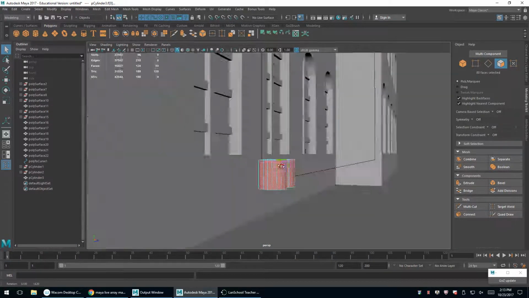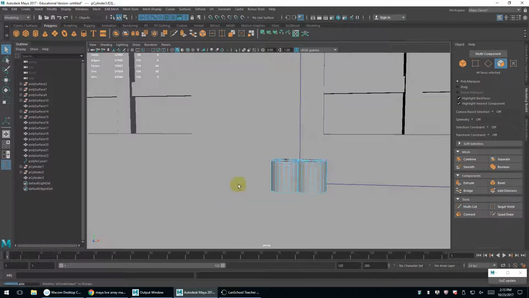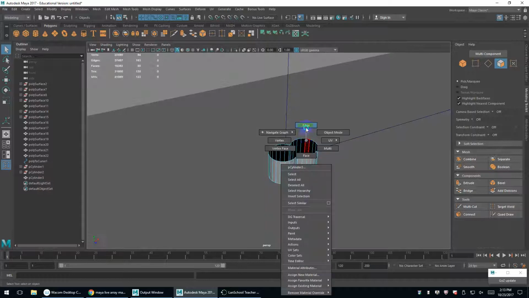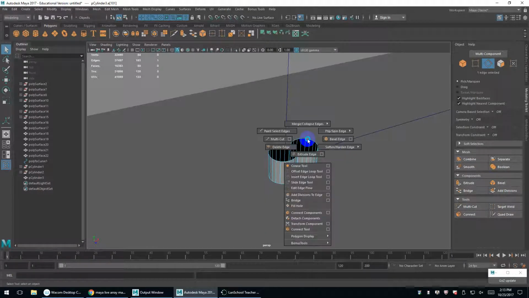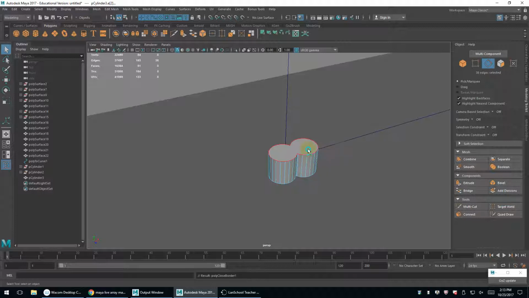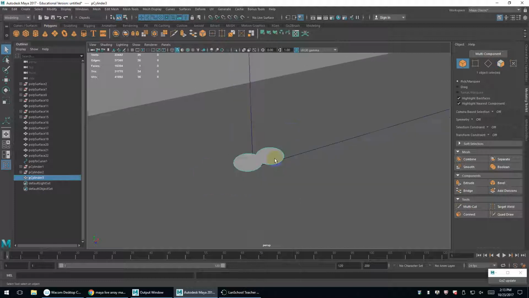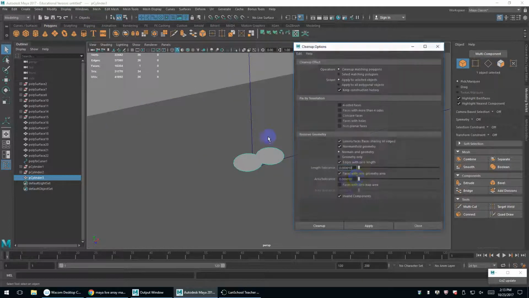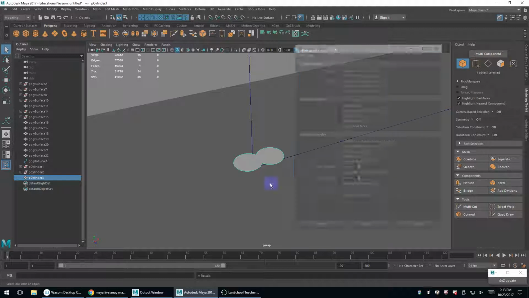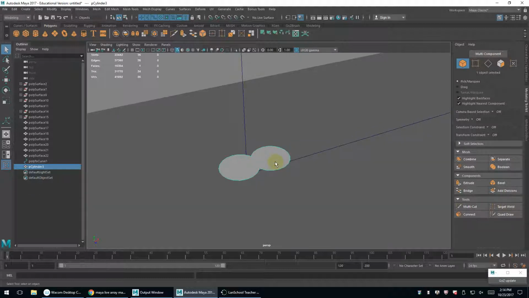So I'll select the top, deselect this, delete the top. It's going to seem a little weird, but for me this is kind of the cleanest way to get my mesh working. Go to fill hole, invert my selection and delete the rest now. So I've got a very, very simple kind of outline. I'll go to mesh cleanup as well. It's a good idea to keep this stuff clean just in case. Delete the history.